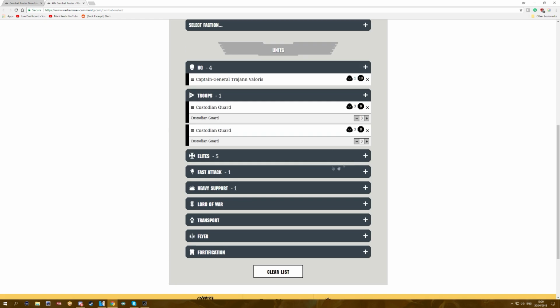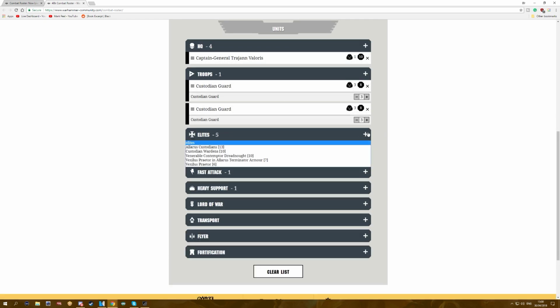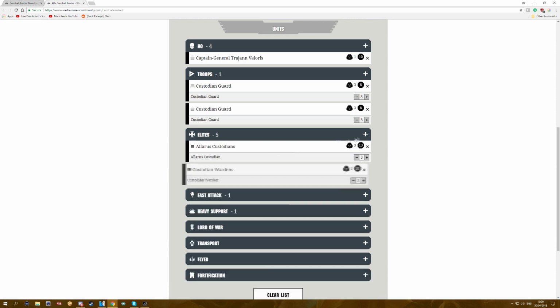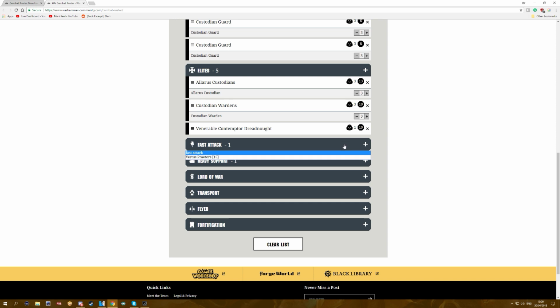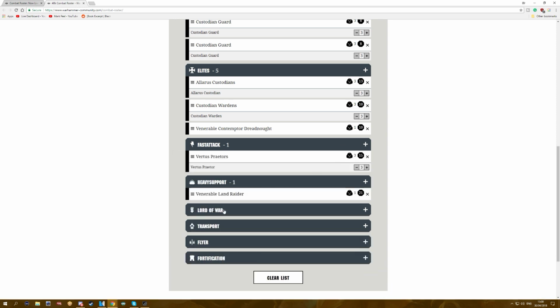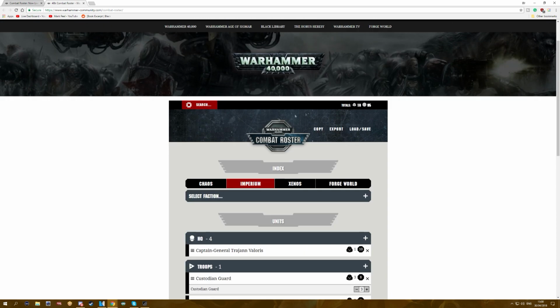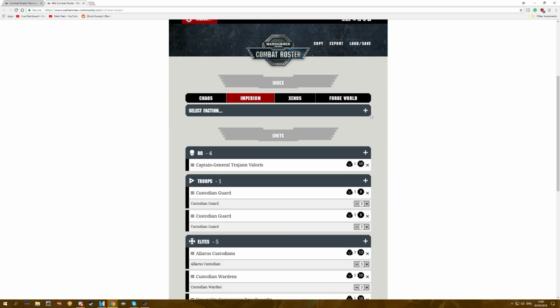If we keep adding more, let's add more Custodes. So we've got 2 Custodes troops, elites. Let's add some Terminators, some Wardens. Let's add a Dreadnought, screw it, let's add a Venerable Dreadnought. Fast attack, let's add some jetbikes. Heavy support, let's add the Land Raider. And like I said, no Lord of War, transport, flyers, or fortifications yet, maybe soon. At the top now, you can see how many models are in your force. So you've got 18 models, and the power cost is 95.